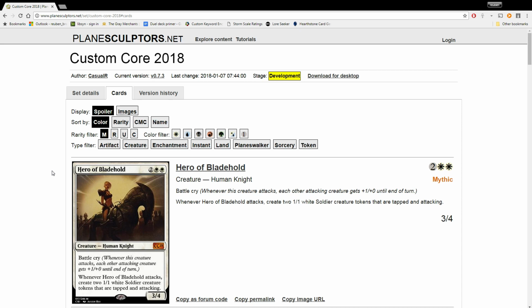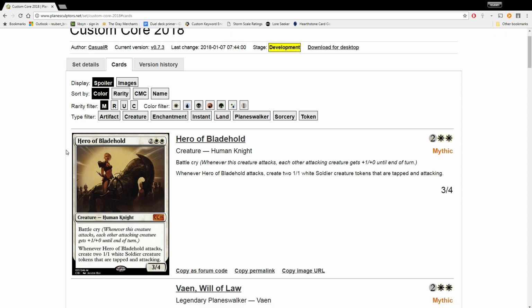Another custom set review. I am here joined by Caliber and Simon, and we have Kajalar here, the creator of the set we're going to be reviewing, which is Custom Core 2018. We're going to start with the mythics, go through the rares, and we'll go through a few choice uncommons and commons, just like previous reviews. We're going to be talking in relation to the Custommagic Discord's custom standard format, which you can join in the link below. Okay, let's start off in white and mythic.